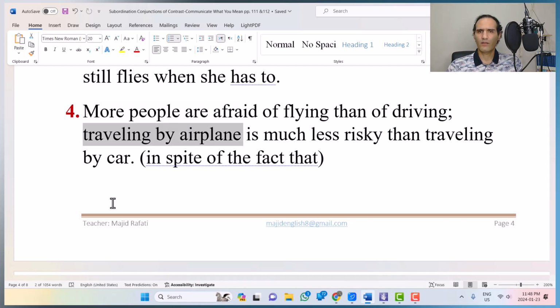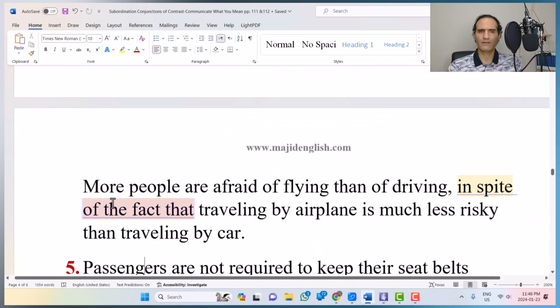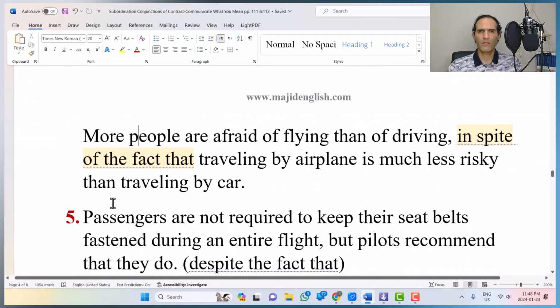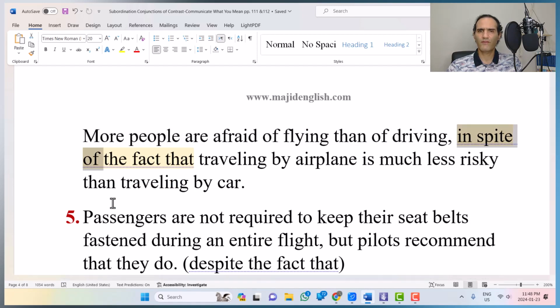Traveling by airplane is much less risky than traveling by car. So, in spite of the fact that more people are afraid of flying than of driving, in spite of the fact that traveling by airplane is much less risky than traveling by car.